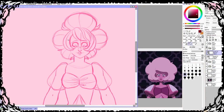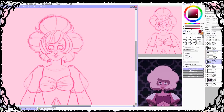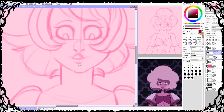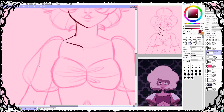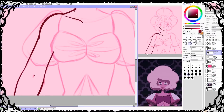So with this reveal, I'm one of those people that always thought Rose Quartz was Pink Diamond, and the reason why, now I need to emphasize this because I just talked to my friend about this, I have a little bit of an issue with it. And I don't have an issue with the Rose is Pink Diamond theory because, like I said, I've been a believer since forever. But my issue is how they showed it.